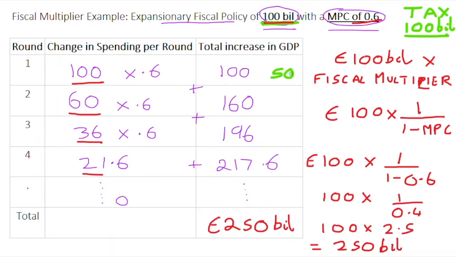Now, if we work out this and we say that this is 50 billion extra in spending, which creates 50 billion extra in income, only 0.6 of the 50 is spent in round two, which would be 30 in this case here. And what you see straight away is that the multiplier and the overall effect on the economy is going to be lower. So in this case here, if we work through the maths of it, what we would find is the increase in total GDP is actually only 125 billion.